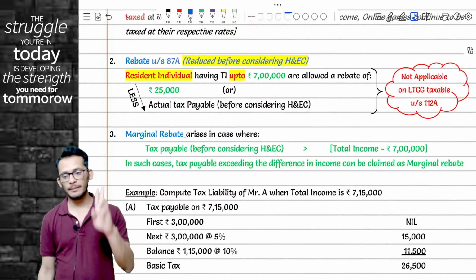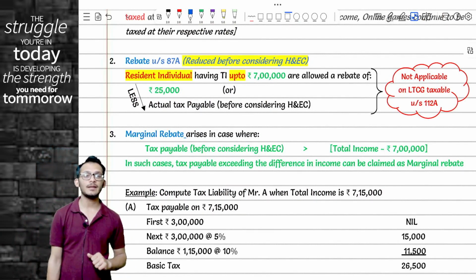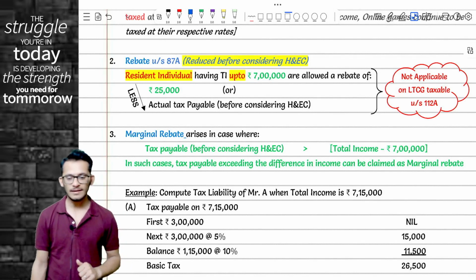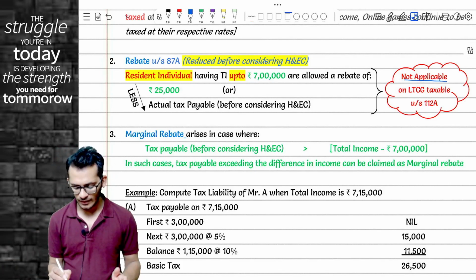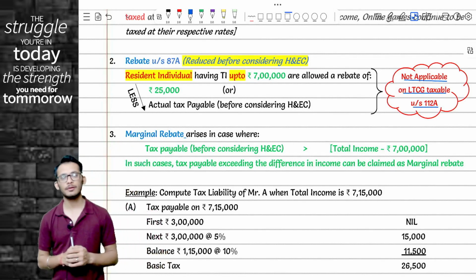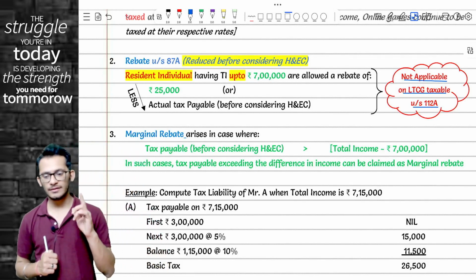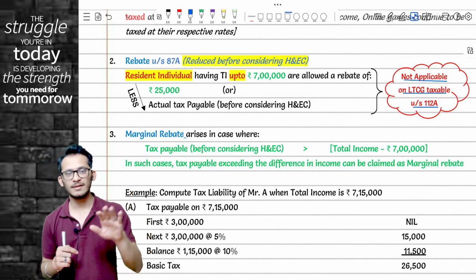Yes. So second amendment for the current year, the default tax regime comes and says you will get a rebate up to 25,000 if the income is up to 7 lakh rupees. It doesn't change the fact that you cannot claim rebate on 112A. That remains the same. No change in this. Yes or no? Yes. Please keep this in mind. This is your second amendment, obviously: rates of taxes and the rebate.